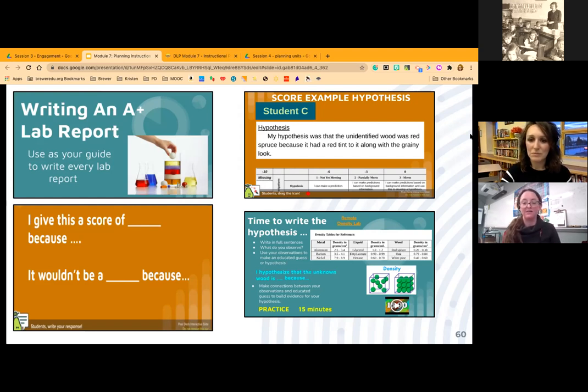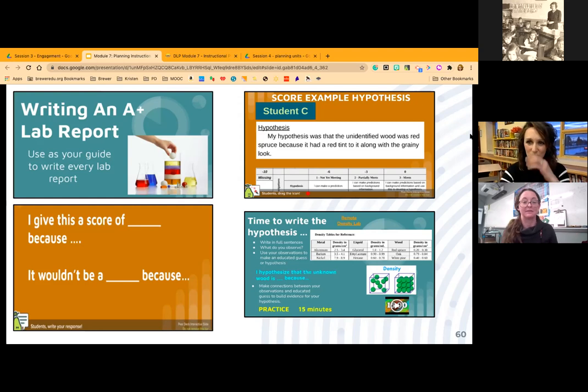So by the end of that process, they've completed a whole lab report. It gives them time to reflect and look at that on their own. And then I ask the students to be the coach or the facilitators. This allows me to do some differentiation as well and help students that might be struggling a little bit more.